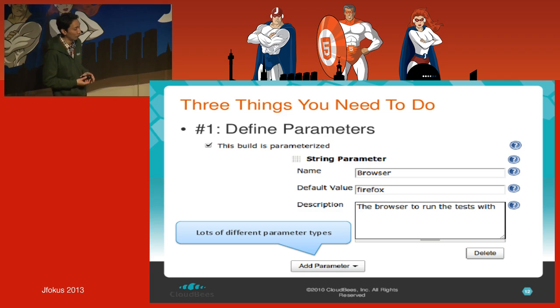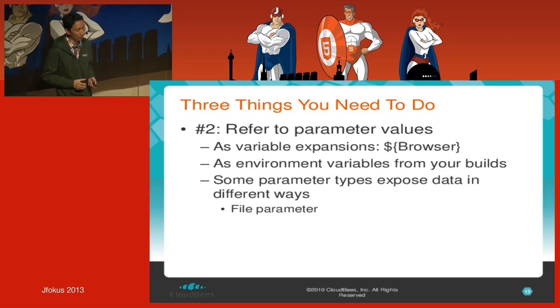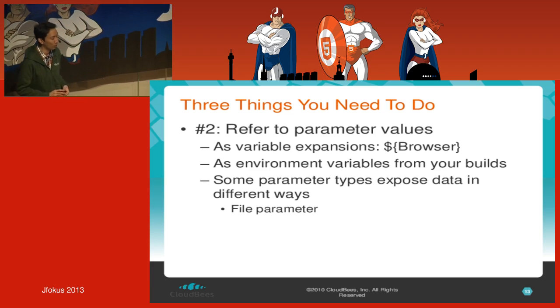But this is not the only available parameter type. Indeed, you could specify all sorts of different interesting inputs, ranging from something simple like checkboxes to radio buttons, but it gets more complex and interesting, like specifying branches in Subversion. So imagine you have this expensive test job, and the developer would be able to simply kick that off on their favorite branch simply by selecting it. So that's the kind of thing you can do with parameterized builds.